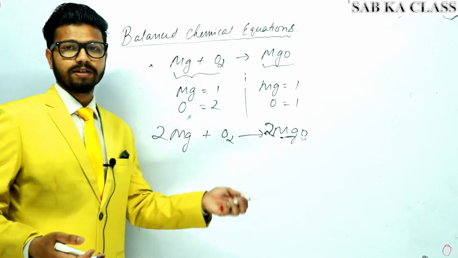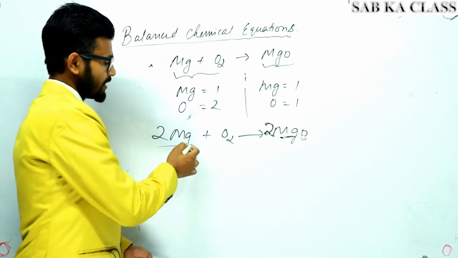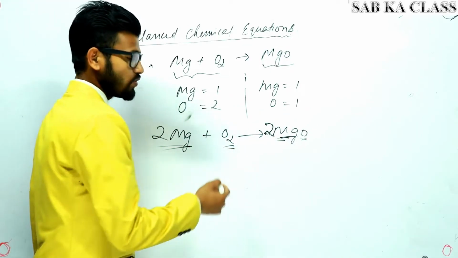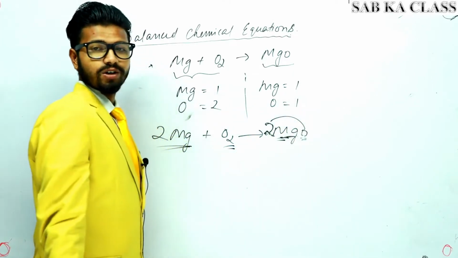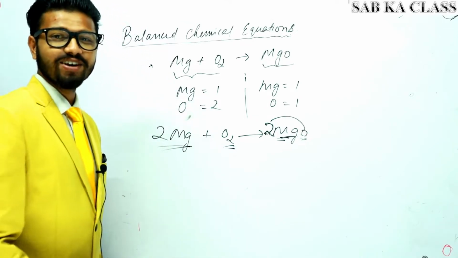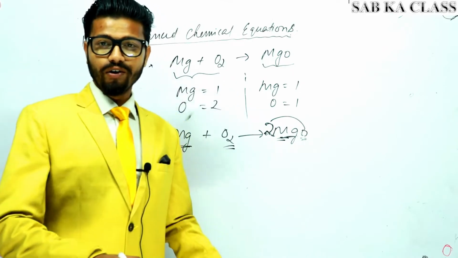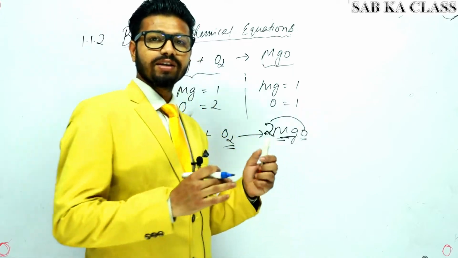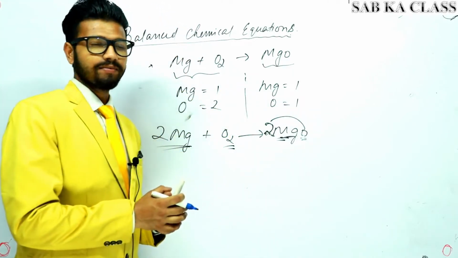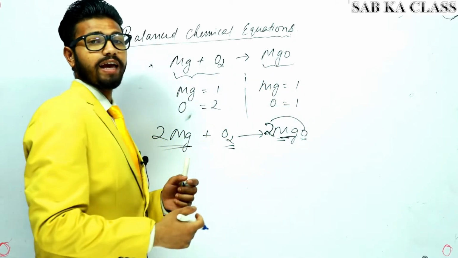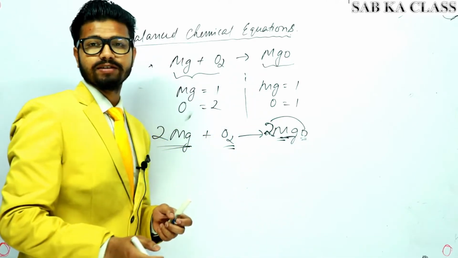Now you can see all are happy in their respective reaction. There is 2 magnesium here and also 2 magnesium there. Here is also 2 oxygen, and here also 2 oxygen. So both parties are very happy. I hope it is clear. This is how to balance a chemical reaction. If I made you write all the steps of balancing a chemical reaction, it would be a lengthy process. Just try to understand what I am saying: write the left hand side and right hand side, see what is unequal, and try to make it equal based on the number of elements present in the reactions. I hope you can catch the point.